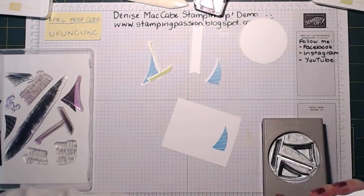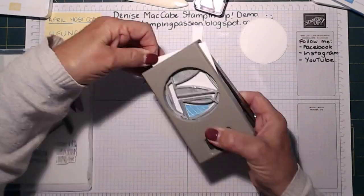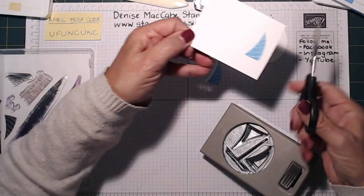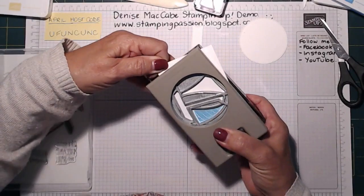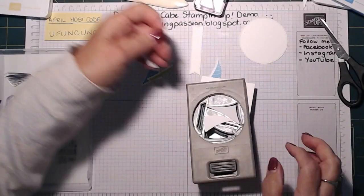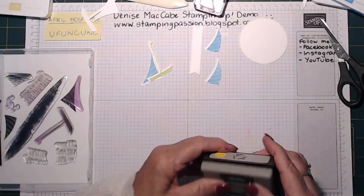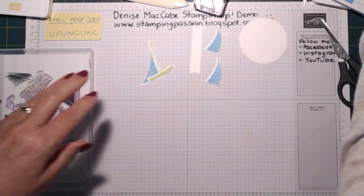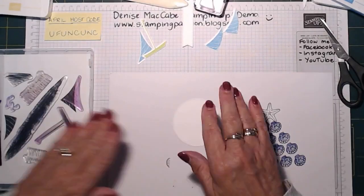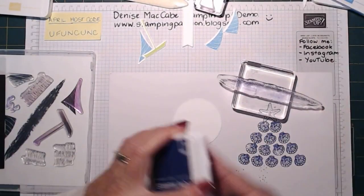Okay. Close up my ink pad. Now, if you line your template up correctly, you don't have this problem. My punch is a little bit stiff. That's a little bit better. We'll go with that. I could keep that boat, but I'm not going to. That's that one. Okay, so now I shall get my circle in. Now, you know, this is not the right way to do it. This is the cheat's way.